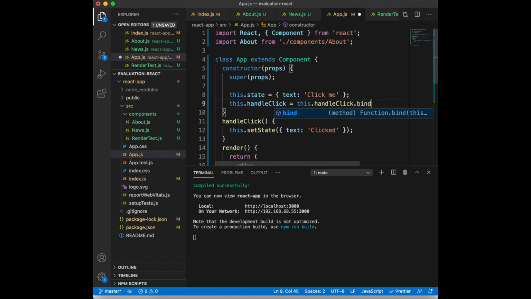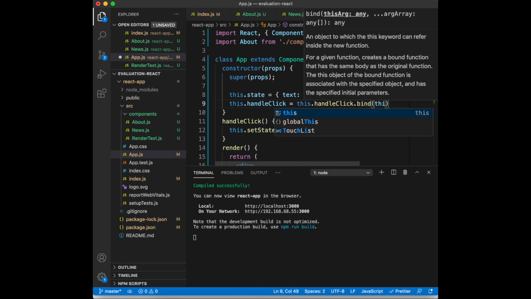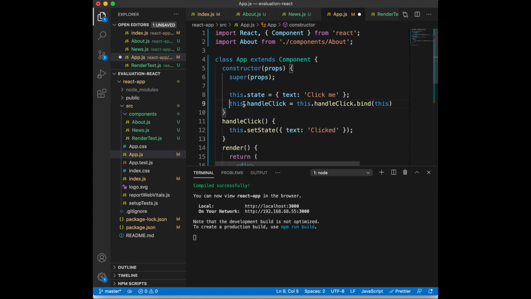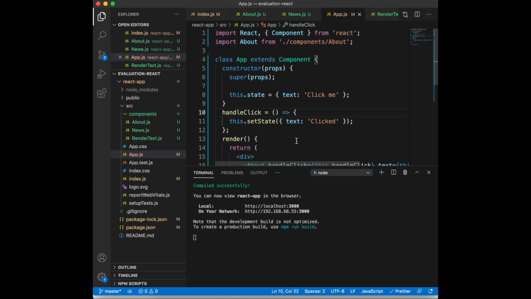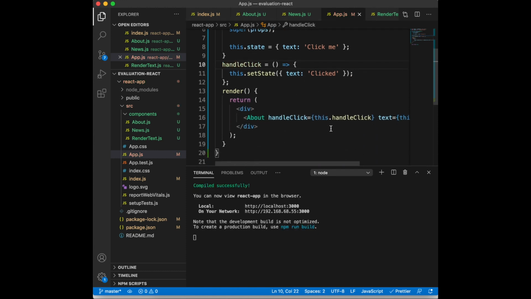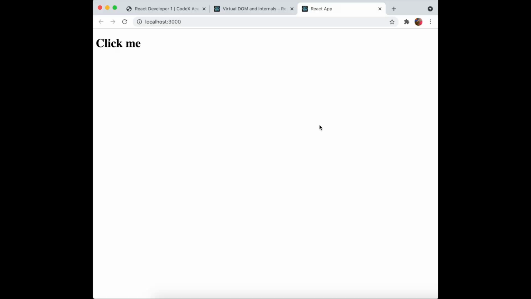If we use an arrow function, it's automatically bound, so we don't need to bind it every time. I think we can try that. I'm going to take this off and change this to an arrow function. Handle click equals an arrow function, just like that, and let's see if it works.